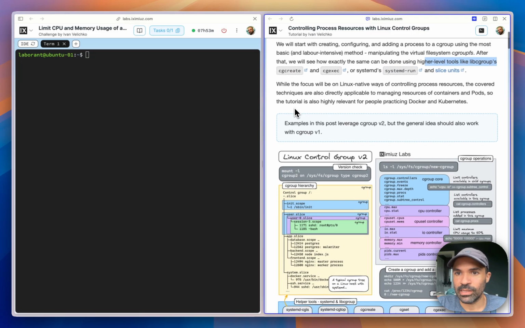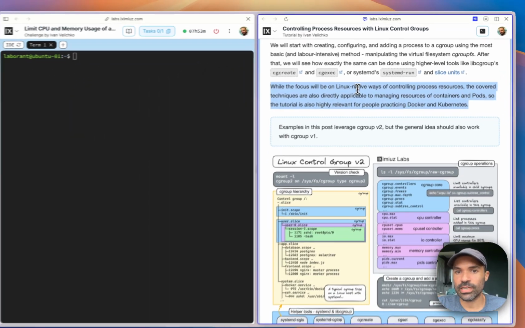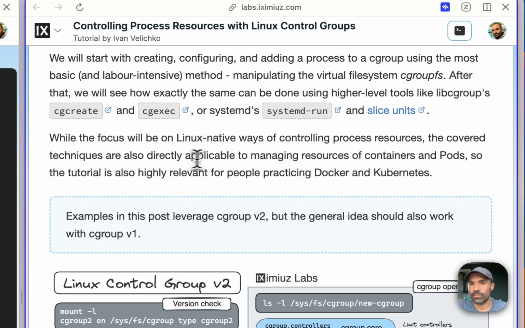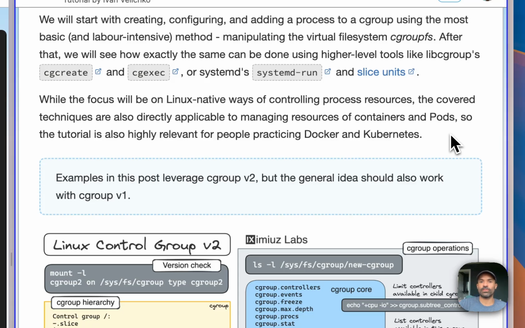While the focus will be on Linux native ways of controlling process resources, the covered techniques will also be directly applicable to managing resources of containers and pods. So the tutorial is highly relevant for people practicing Docker and Kubernetes. Great.